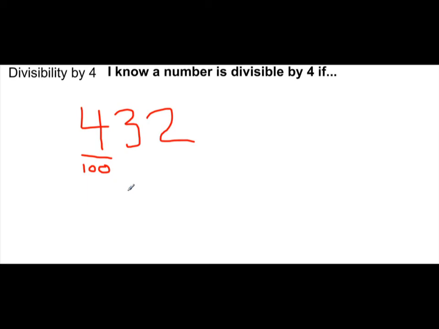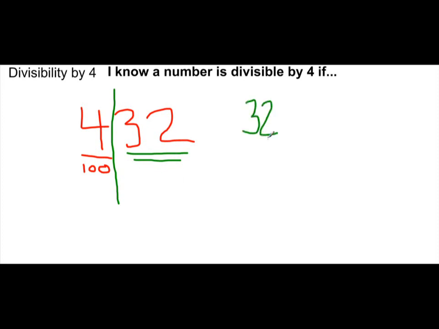So that means it doesn't matter how many hundreds I've got. They're always going to be divisible by 4. So right up to this point in the number, maybe I'll just switch colors here, we know that all this stuff, these 400s, are divisible by 4. All I'm really concerned about is the stuff left over on the end, these 32 ones, or 3 10s and 2 1s, however you want to think of it. So I just need to ask, is this last 2-digit section of the number divisible by 4?